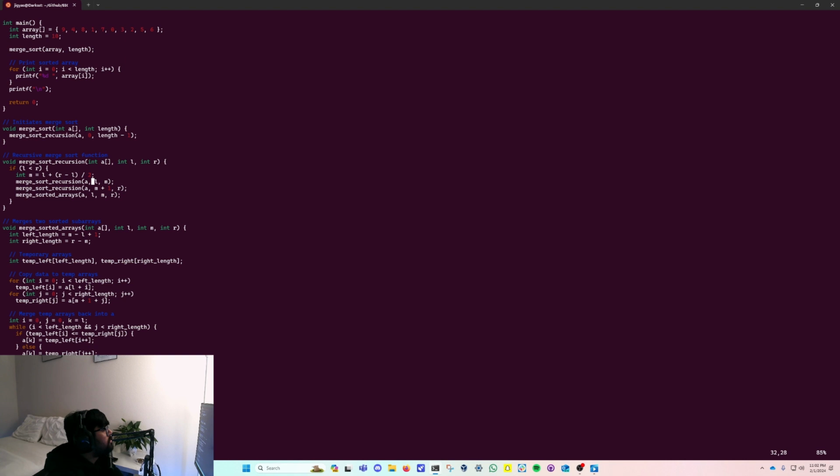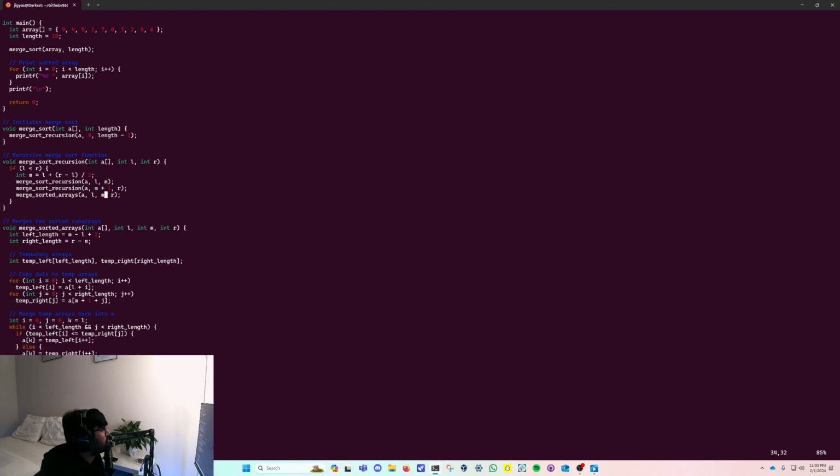And then we call merge sort recursively over the left part, so that we can split them further, over the left part and then over the right part. So left, middle point, and right. And we do M plus 1 because we don't want to split the middle element twice. So we do left to middle point, and then one element after the middle point to the right.